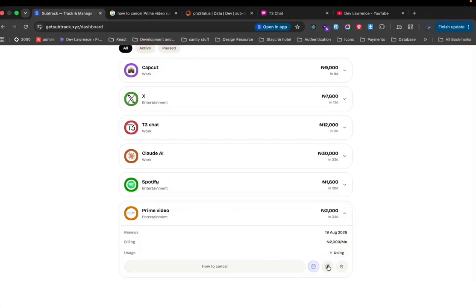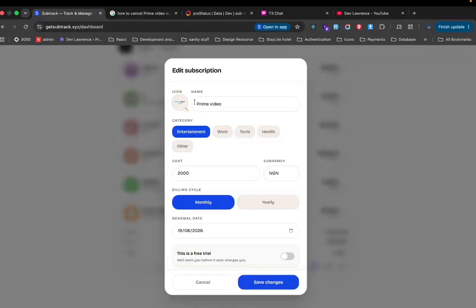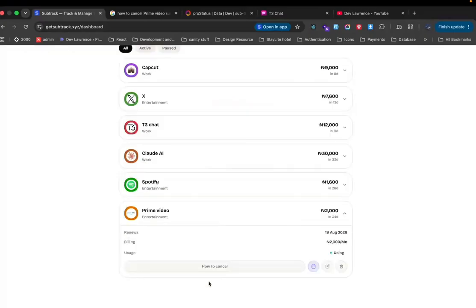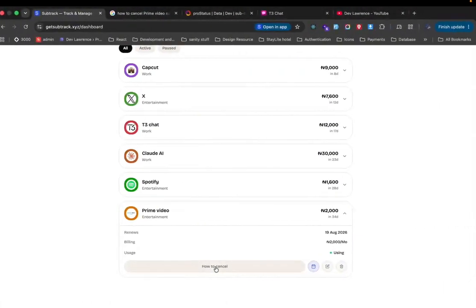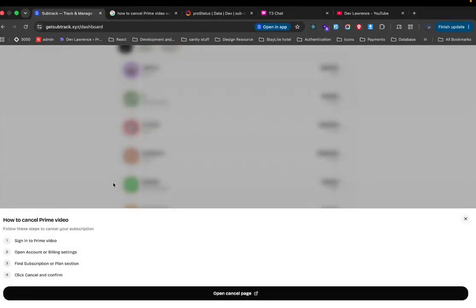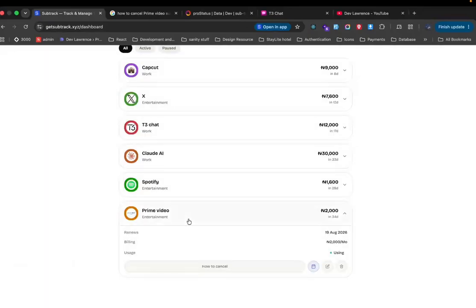And you can also choose to edit it again. So if you want to edit, you can choose that, and you can also delete the subscription as well. And again, I really like this feature because it was not initially on version 1. So the feature where you can cancel something is nice. I'm trying to look for an easier alternative that will actually take you to the application that you want to cancel and just cancel from there. For now, this will work very fine.